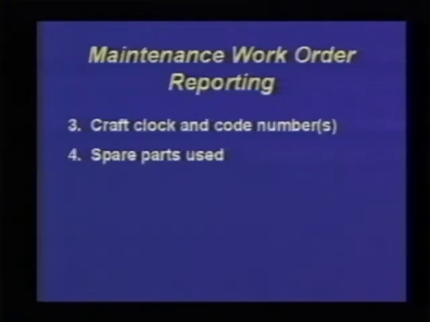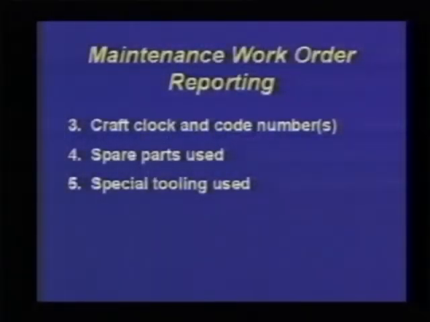And this spare part issue is something that the planner, scheduler, and the individual craft people have to communicate to each other. And that is, do we have a spare part that should not have been on the work order? Or, on the other hand, was there a spare part that had the wrong part number? Or maybe we didn't have the spare part number on the work order to begin with. So this is where we're really trying to refine, if you will, the individual planned maintenance work orders.